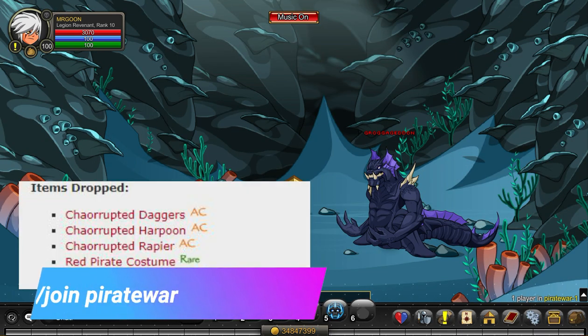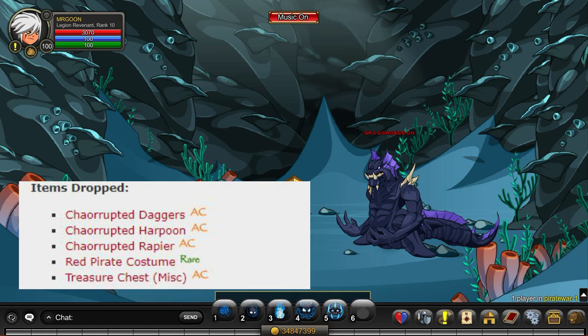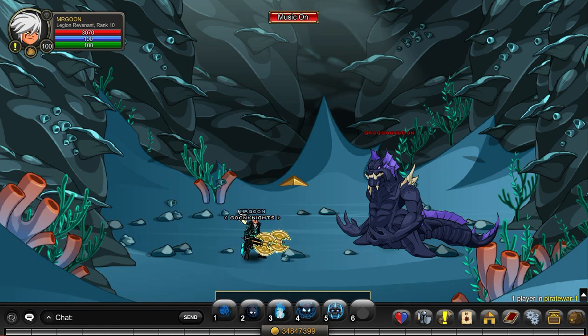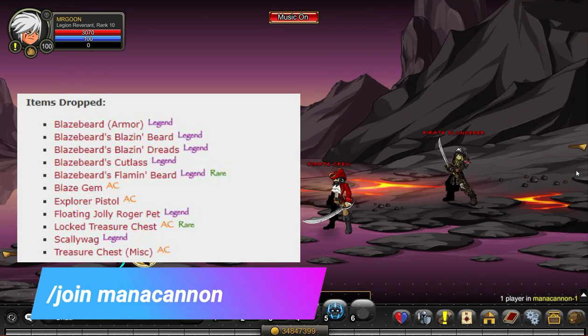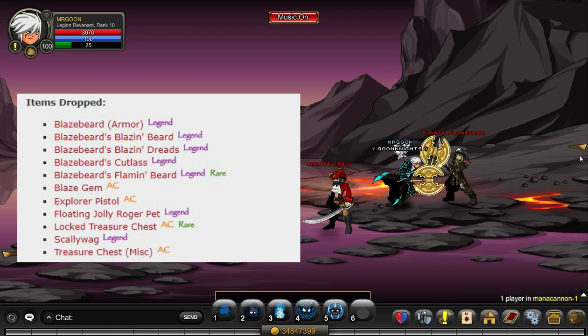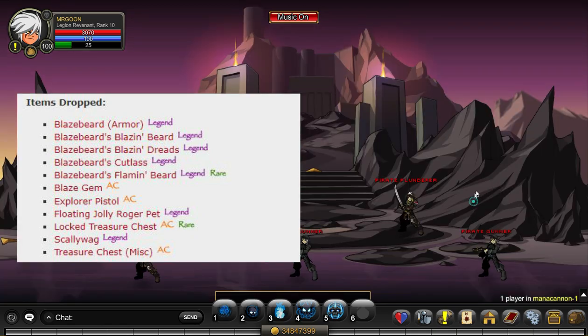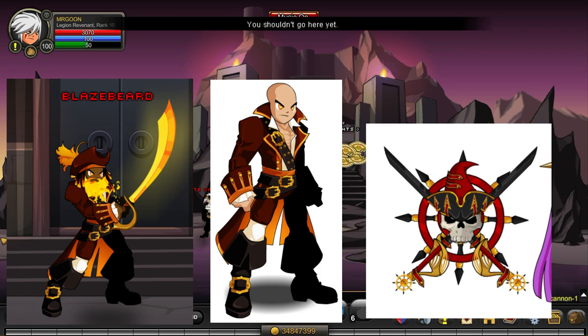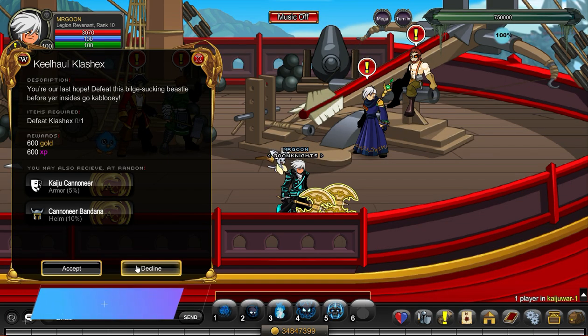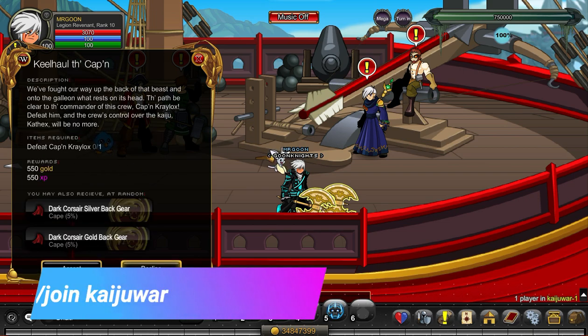Next up, we are under the sea yet again at Pirate War, where you can get a load of corrupted weapons. That's pretty much it. The red pirate costume is now rare, so you will not be getting that, so don't hang around waiting for that drop forever. Join coin mana cannon, again, lots of items, including Bladesbeard's armor. It's another room that I haven't yet unlocked, so just progress through the quest here, and you'll eventually get through to him. On screen was the Jolly Roger pet that I was showing you, and Bladesbeard's armor as well.